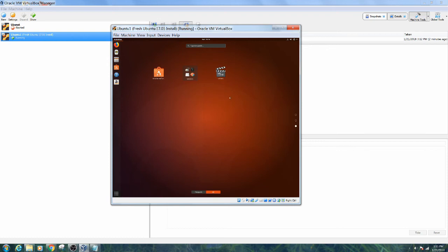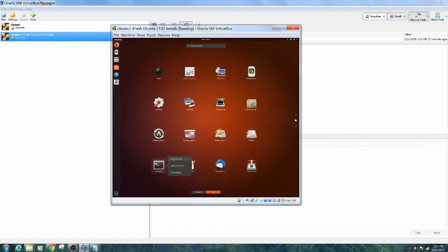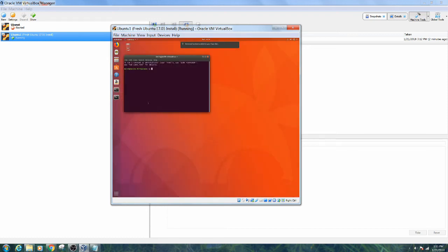So what we're going to end up needing is the terminal. So I'm going to right click on the terminal. I'm actually going to add it to the favorites because we're going to use it all the time. So I click on this to give me a new terminal window. And then what I'm going to do is type in sudo apt-get install gcc and make. So I type gcc, that's one program, and make's another program. With apt-get, you can specify a series of programs and it will go out and install them. So I'm going to hit enter.